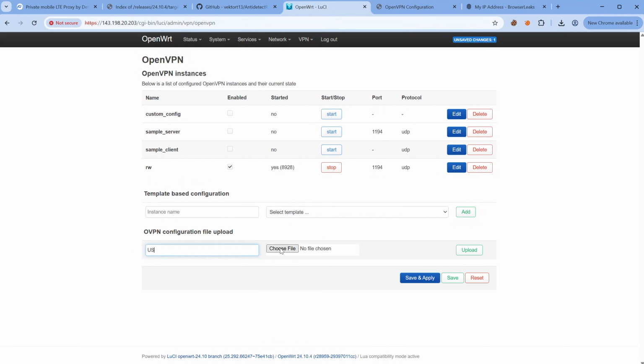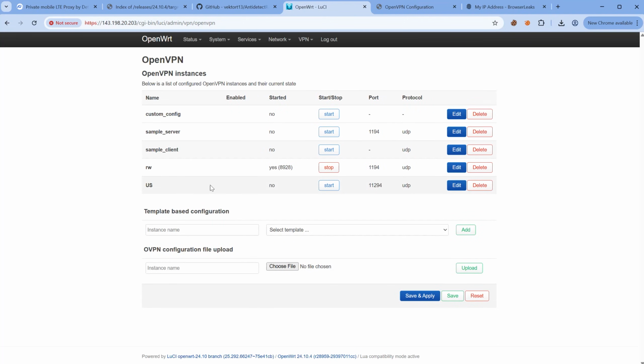Go back to your router and click the Choose File button. So, the file is successfully selected. Next, click the Upload button. And now we see that our file has been successfully uploaded. But at the moment, our file is not ready for use. After all, if we click on the Start button, nothing will happen to us, because this VPN supports authentication by login and password.